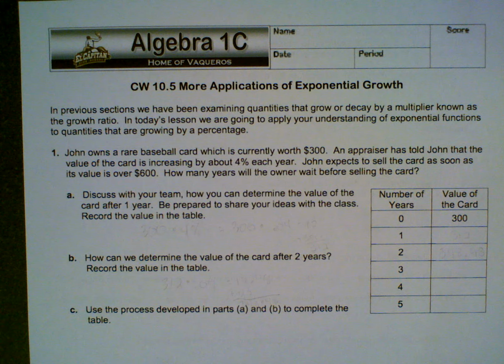John owns a rare baseball card, which is currently worth $300. An appraiser has told John that the value of the card is increasing by about 4% each year. John expects to sell the card as soon as its value is over $600. How many years will the owner wait before selling the card? So first thing we're going to do is A, how can you determine the value of the card after 1 year? Be prepared to share your ideas with the class. Record the values in the table.